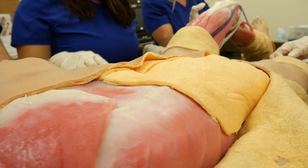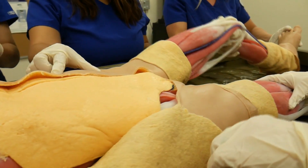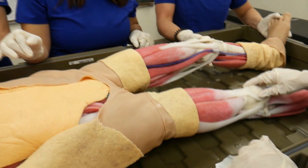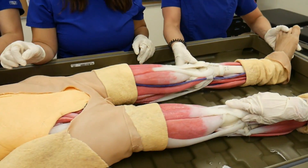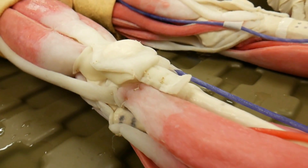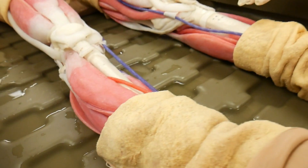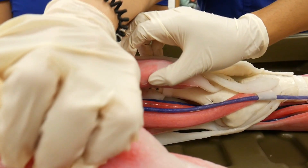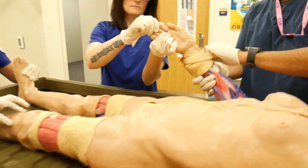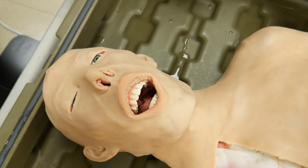Their synthetic human bleeds, breathes, and employs hundreds of replaceable muscles, bones, organs, veins, and arteries — all made from materials that mimic the mechanical, thermal, and physiochemical properties of live tissue. This technology is used to replace live animals, cadavers, and even human patients in medical device studies, clinical training, and surgical simulation. It has an actual heart which pumps heated synthetic blood, pulsing blood away from and back toward the heart like in real life. You can also intubate and ventilate the body.